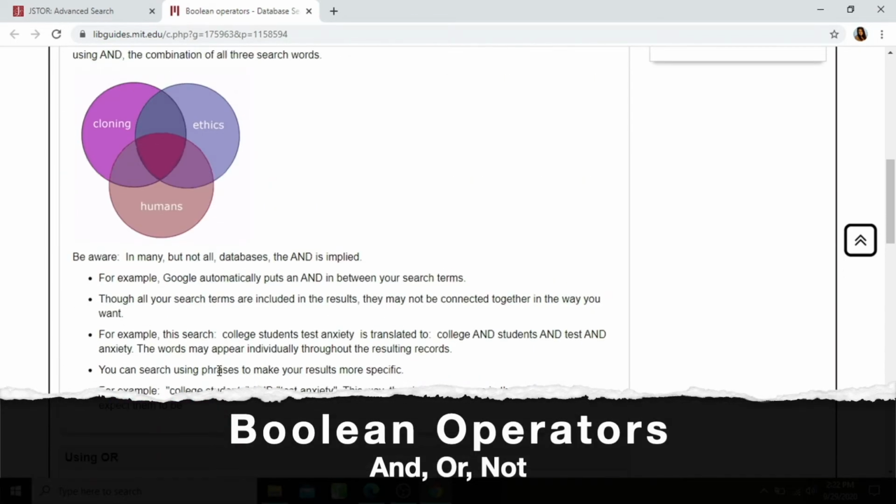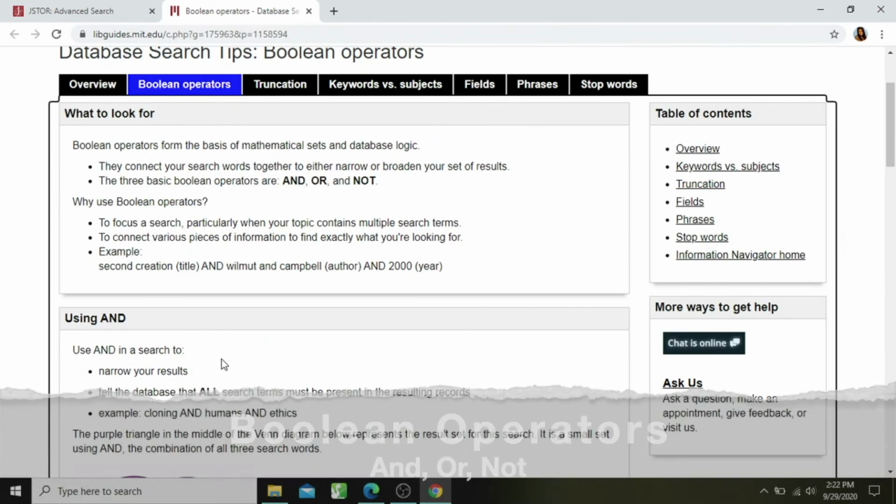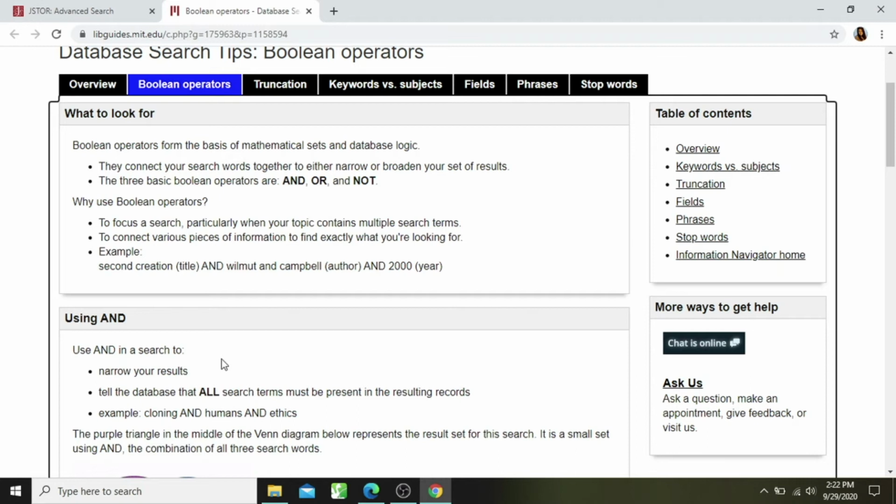All of these Boolean operators are ways for you to make your search include a wider selection of things or a narrower selection of things. And if you're having trouble pulling things up, widening that search will save you time. And if you're having trouble getting way too many results and just drowning in noise, these operators can help you narrow that search to results that are more specific to what you're looking for.